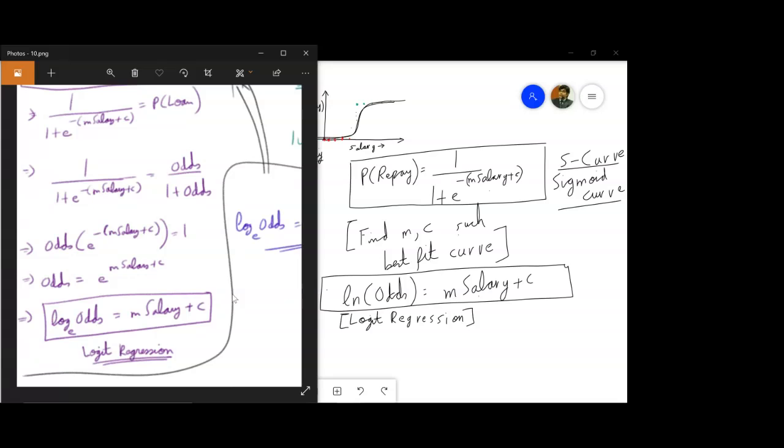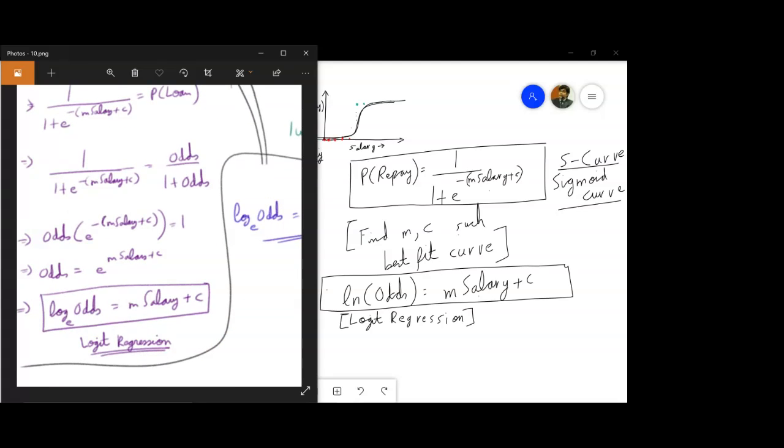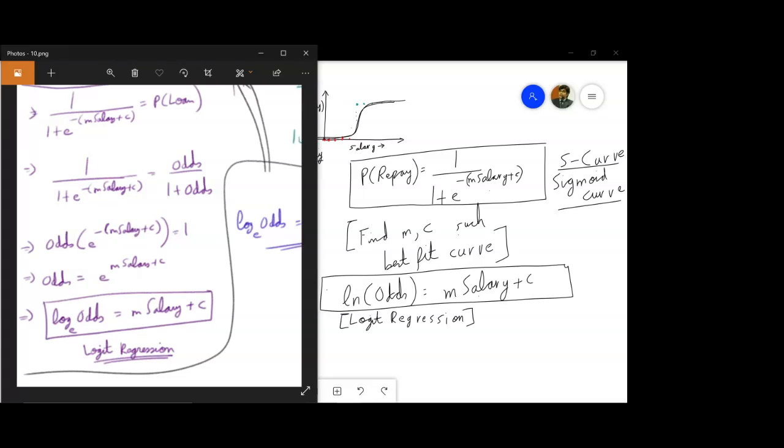So now coming back to the equation that we saw, just to extend our conversation from there, you can look at this part right now. What I explained with respect to repay, I'm calling it a loan. Think of it like a loan repay. What is the probability you will repay the loan? The probability you will repay the loan is given by 1 plus e to the power minus this. This is the probability of you repaying the loan.